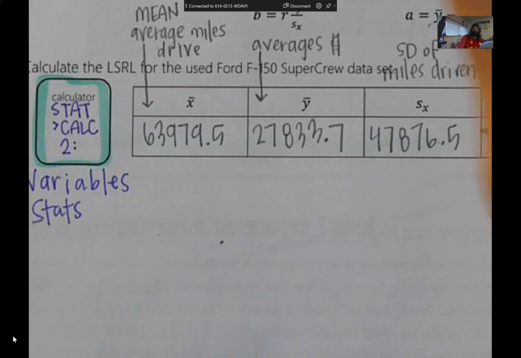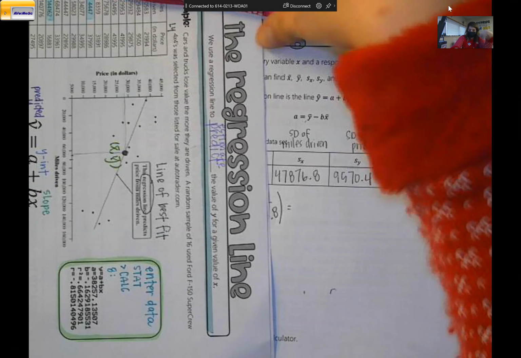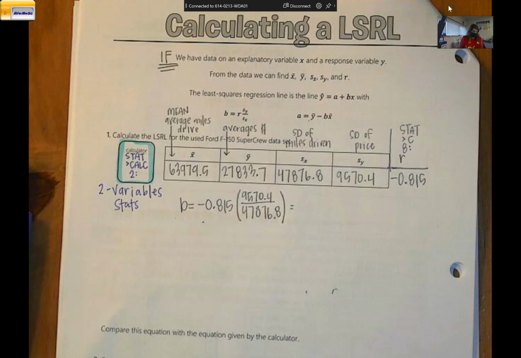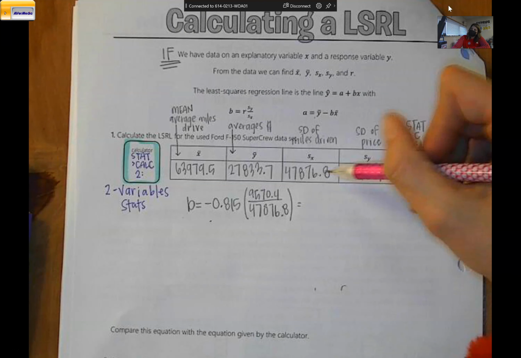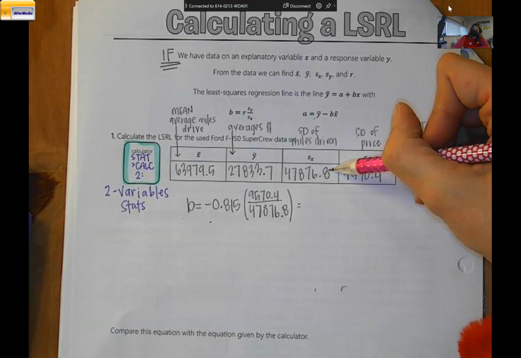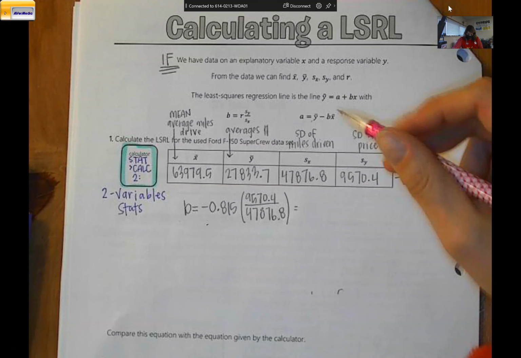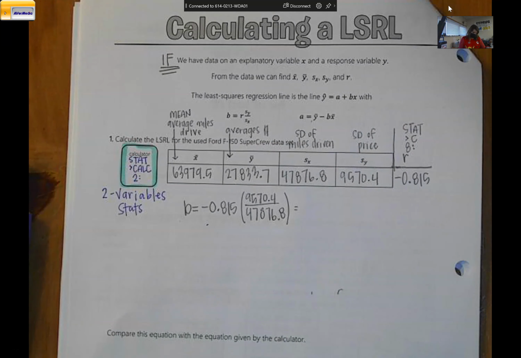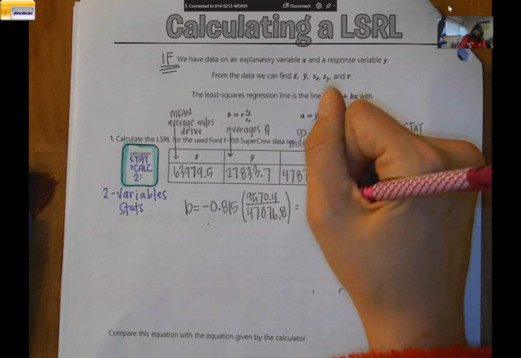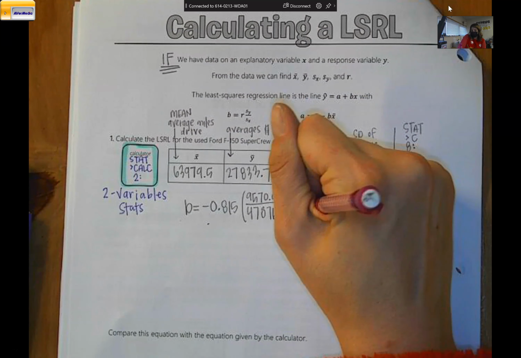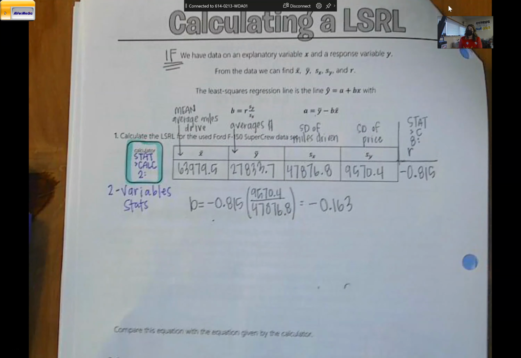Then our standard deviation of our price is 9.5. Okay, ran out of space, I'm not sure where, but what we're doing now is calculating slope. The kids told me that I had this decimal wrong on standard deviation of X. It should be 0.8, not 0.5. So if you plug that into your calculator, you should get, I'm going to write down 3 decimal places, so I'm getting negative 0.163.